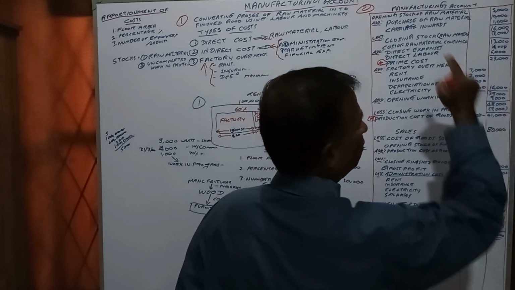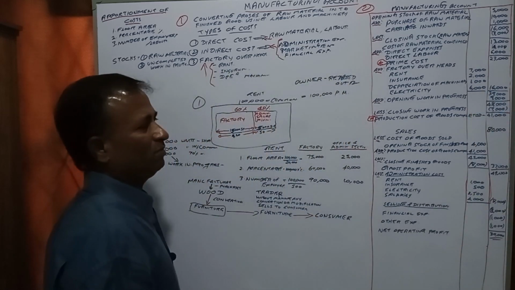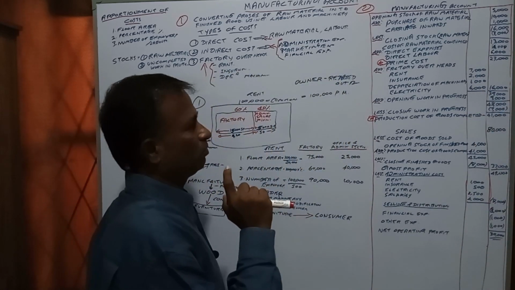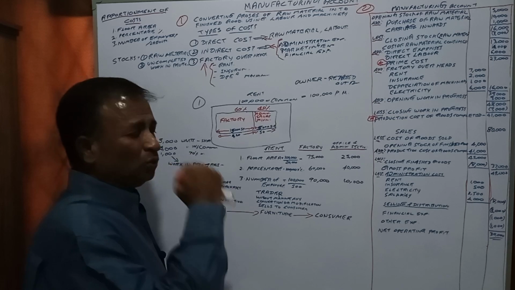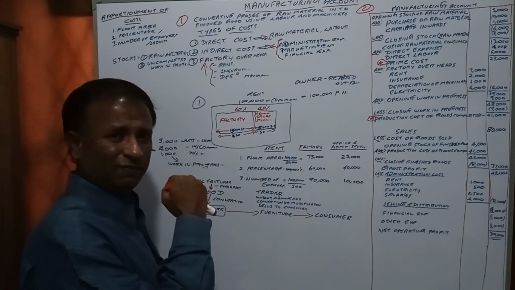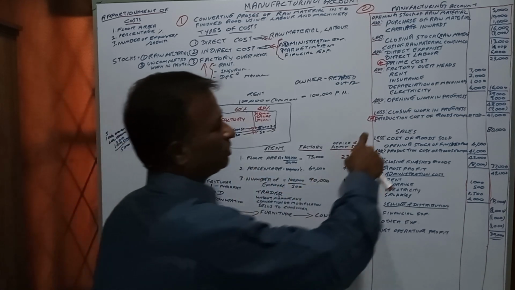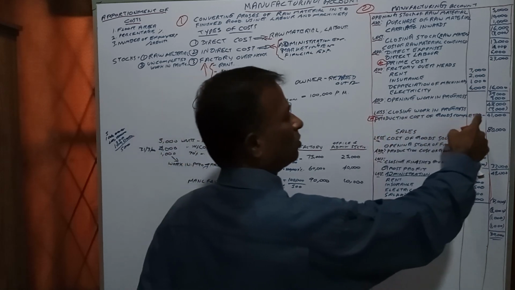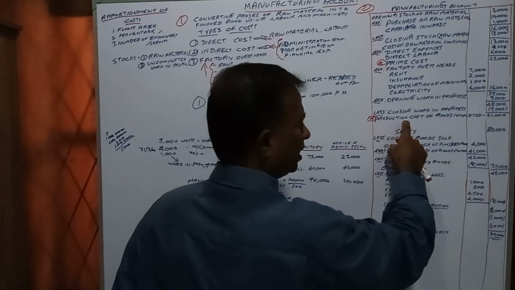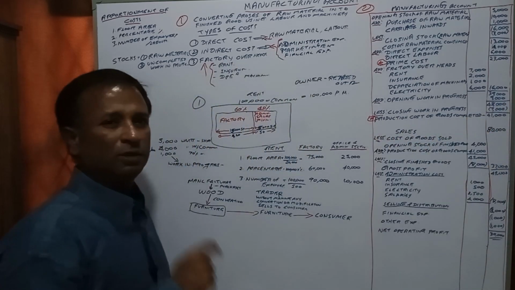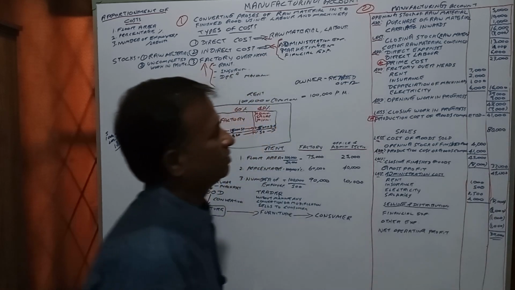Then you will arrive at 48,000, with 9,000 opening work in progress. That is the 48,000 cost. From that you have to deduct the closing work in progress. On 31st March 2024 you will have work in progress, which is regarded as closing work in progress, and you have to deduct that from this cost. Then you will arrive at the production cost of goods completed, that is 41,000, right?